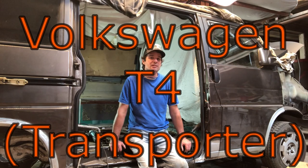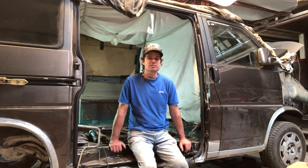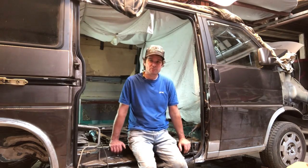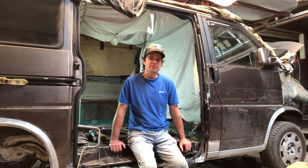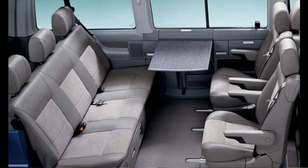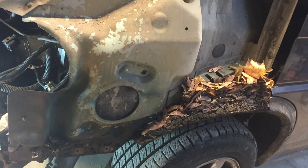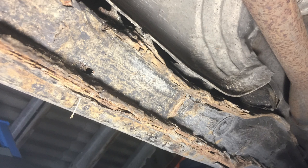And this is a T4 bus, or a T4, which is the first of the front engine generation and the last of the simple mechanically wise. So these T4s give you fewer problems and they're cheaper to fix. This is the more sought after version. It's a Multivan and it's got the 2.5 litre turbo diesel. It's quite economical, down as low as 6 litres per 100. A project like this is financially not viable.